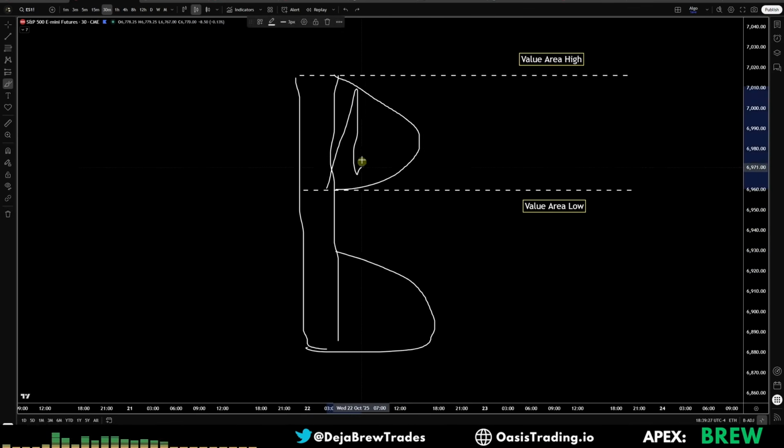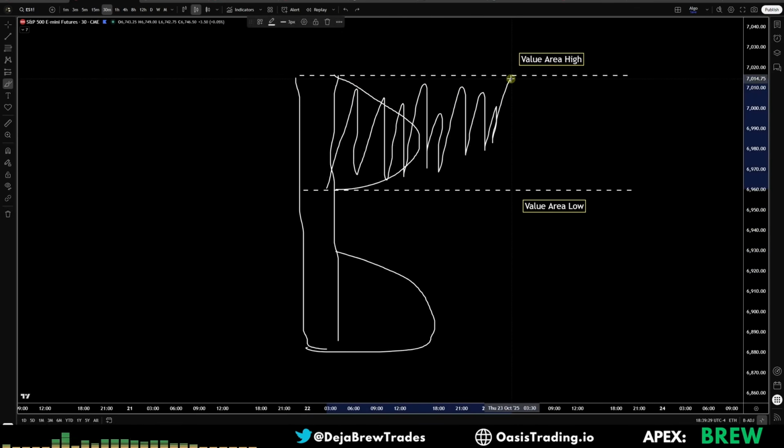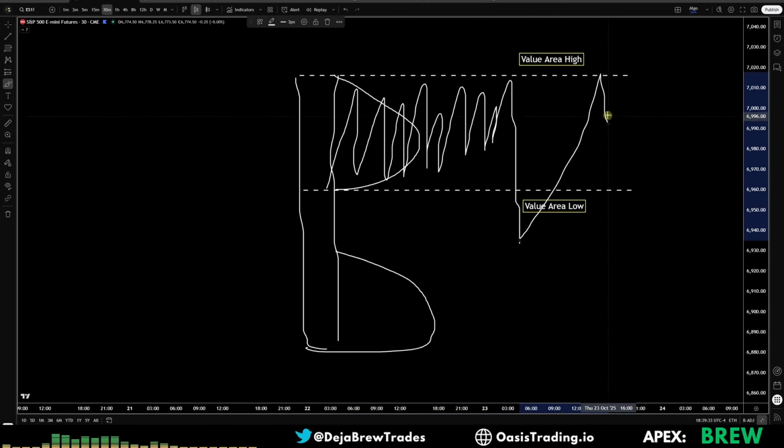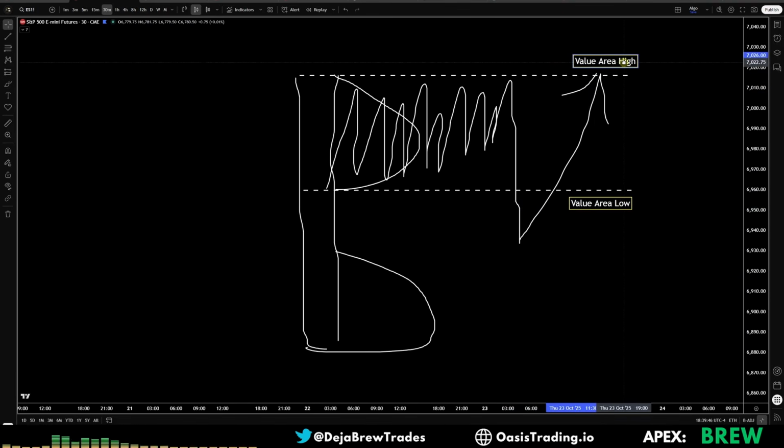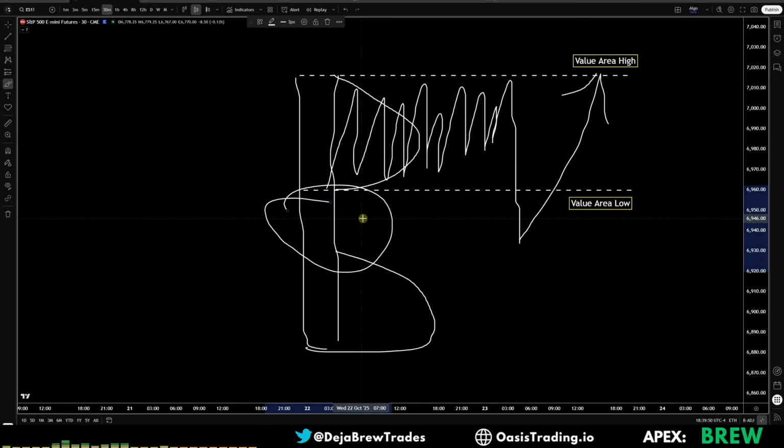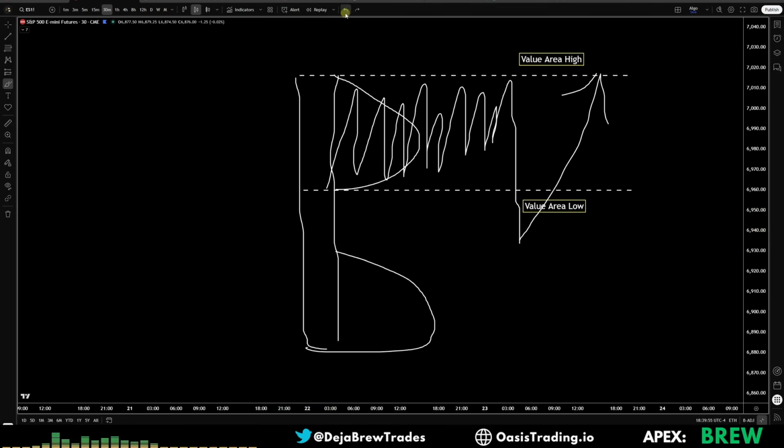So think about if we're ranging, we're just chopping around, then we come down, we hit that LVN, and then we start to bounce aggressively. Now, some of our favorite trades are like sweep trades. They are trades that are very aggressive reversals. So think about that aggressive reversal happening in the middle of that capital B. It's a prime area to trade that reversal, right?